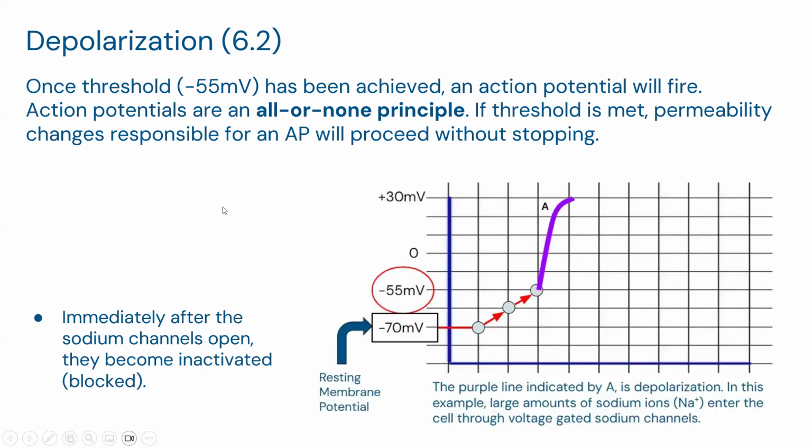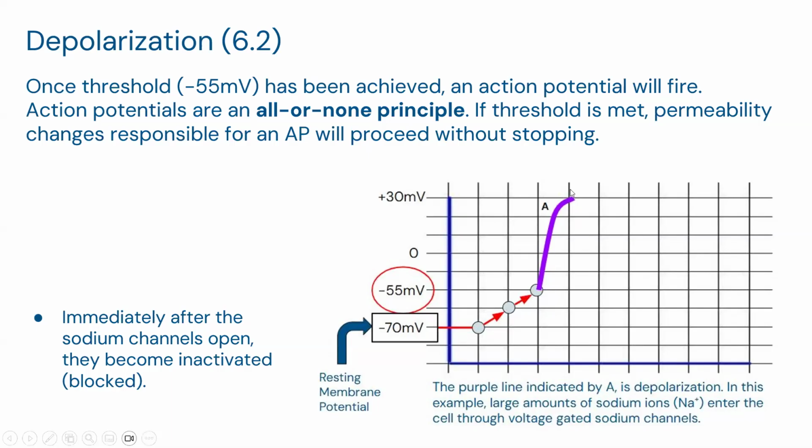So the all or none principle is related to our threshold and neurons in general. If our graded local potential is a strong enough impulse to reach the threshold, we hit that negative 55. As soon as we get to negative 54, there's no stopping the action potential. It's going to go all the way up to positive 30, positive 35.